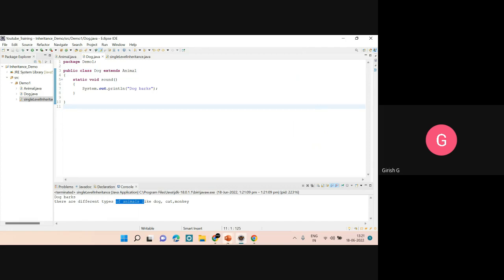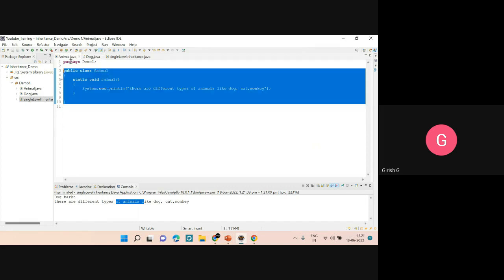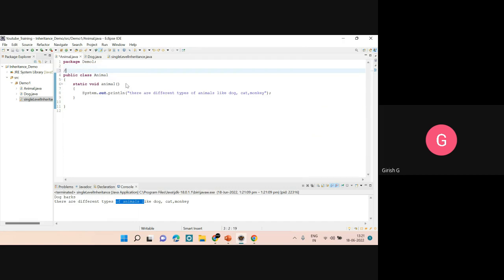Here your dog is the subclass and animal is the superclass. This is a superclass, or base class, or parent class.